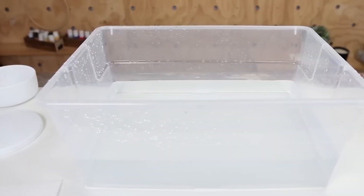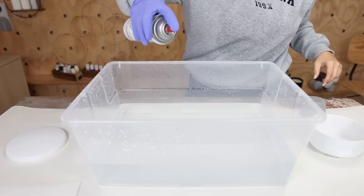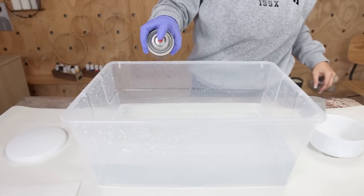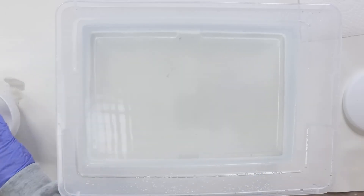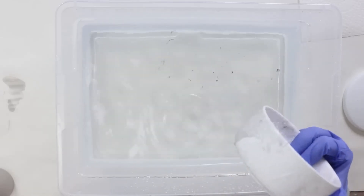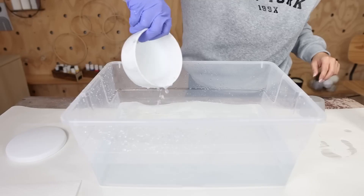Now I'm going to give it a marble technique. Get a bucket of water, then add in the secret ingredient which is the sea glass spray paint — I use the one in the color ice. You're going to spray the spray paint on top of the water, and this creates a fun texture. Then you're going to dip the piece straight into the container and pull it straight up — this creates a faux marble technique.